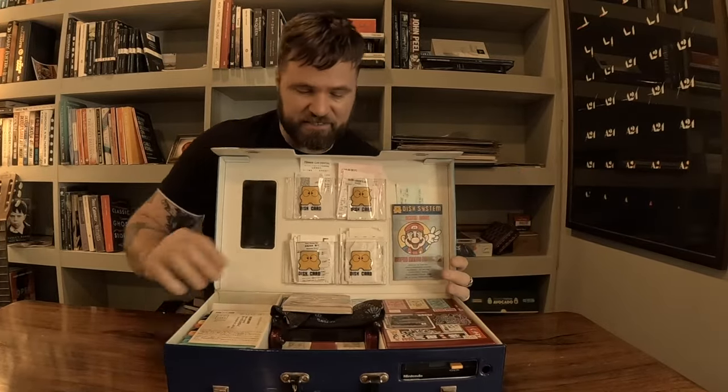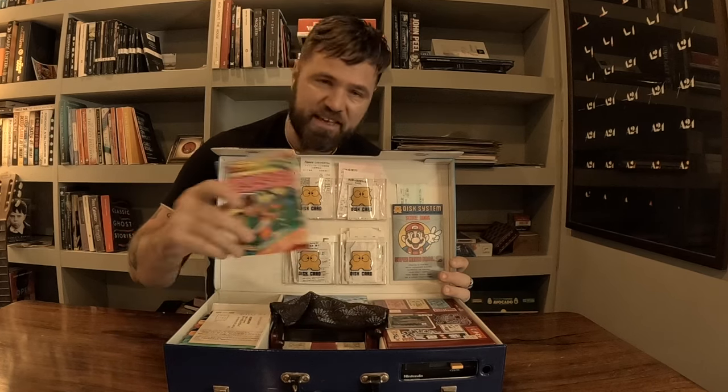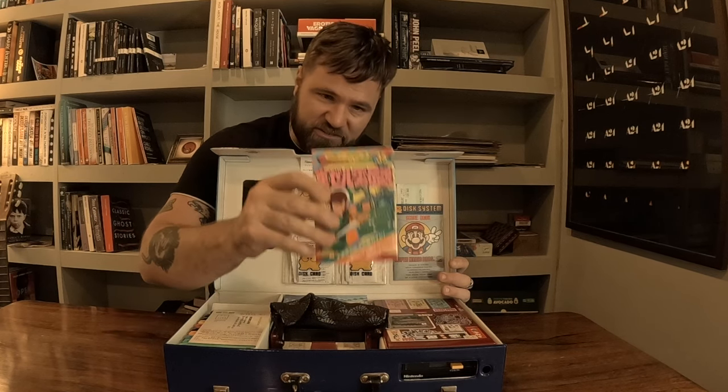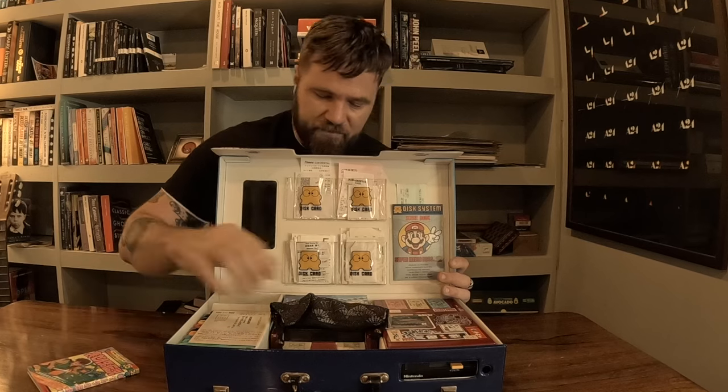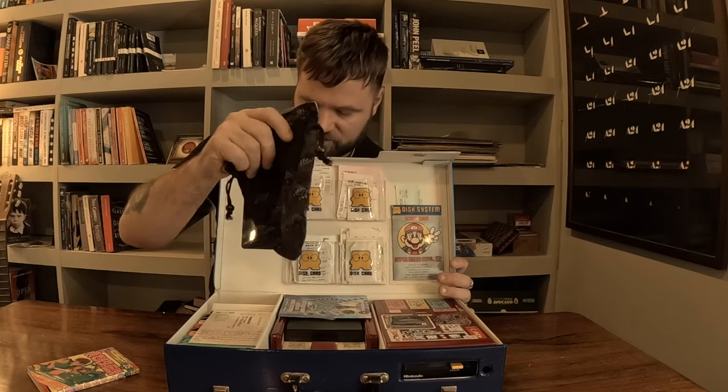Now you probably remember some of this stuff that I got, if you watched the previous vlogs. Obviously, I won't go back to them because I just want to do this straight up. But there's a Legend of Zelda strategy guide. Now I can't read these whatsoever, but they're a fun nice little thing to keep. This here was a bag that I bought from the really nice lady called Yoshi, who is in Sapporo at the Furano guest house. I thought I'd get one of these to put the cartridges in. Haven't put those in yet, but I think I'll probably do that or put something else in there.